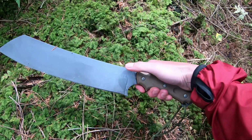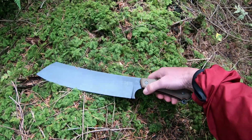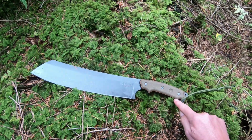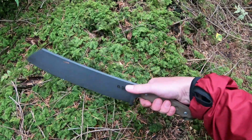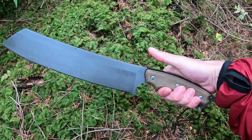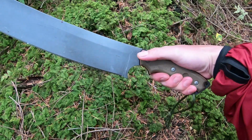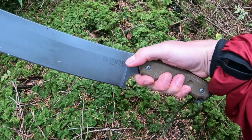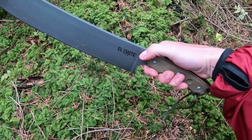Now when you're chopping away, you don't want this machete slipping out of your hands, and it won't, because the drop point, instead of coming down like that, is actually there, so you can hold on to it. So that's quite nice. And you could hold it like that, but you'd have to have small hands like me. It fits me, but if you've got fat fingers, then it won't fit quite as nicely. But I mean, you're going to hold it most of the time like that as far as I'm concerned. And that's the handle.